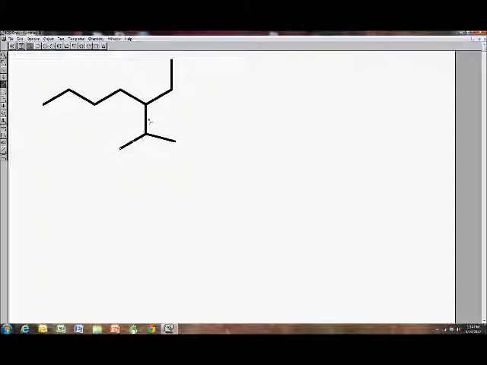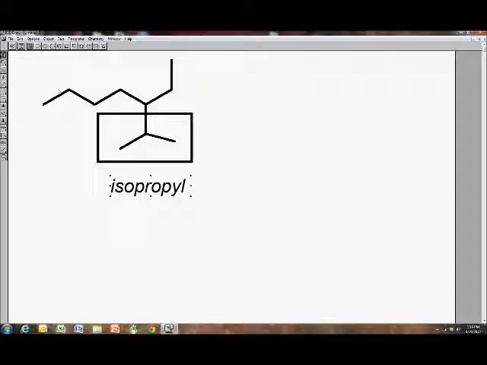When we turn the substituent into a Y, right, this substituent, I'm going to put a box around it, that substituent is an isopropyl substituent. Isopropyl. You're going to see that a lot. So you might see this called 1, 2, 3, 4, 5, 6, 7. This would be 3-isopropyl heptane. Doesn't need to stay that way, though. We can keep adding things.